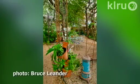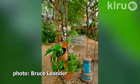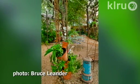Yeah. So what I really get a sense of here is that this is a personal space. This is not like a magazine garden where everything looks picture perfect, like a real estate picture. This is a gardener in the garden setting, which is what you really look for in this kind of tour. Yes.